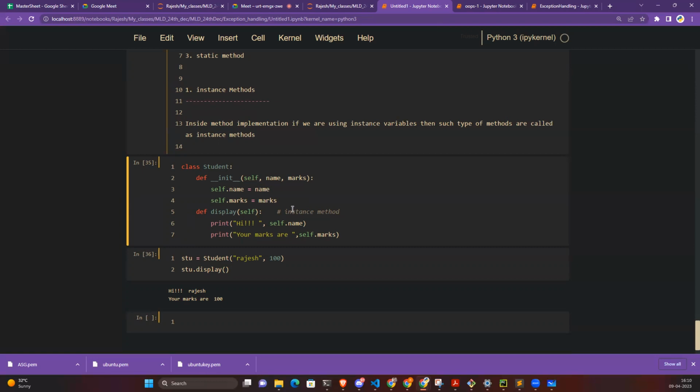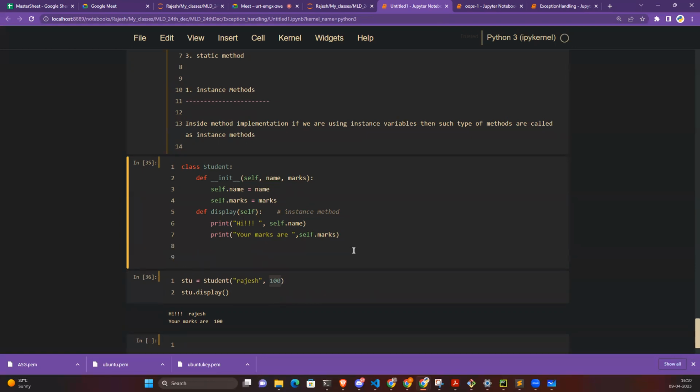Now the question is, I'm going to give you one assignment right now. Whatever marks you are getting from here, based on the marks, you have to write a function inside of this class, a method which will declare whether this student has passed with which grade.